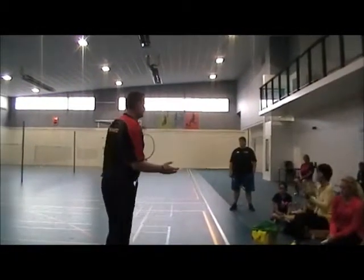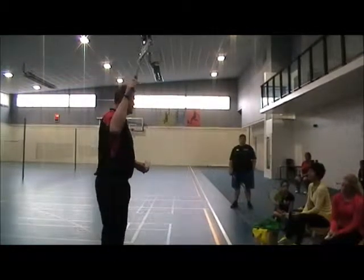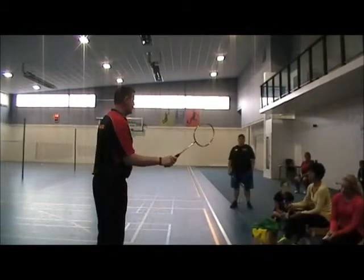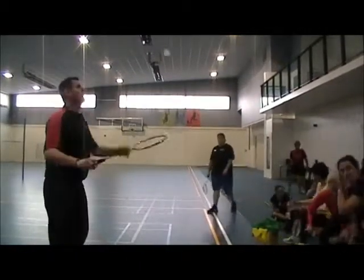And when we have done that, we could actually start slowly moving your racket up here. So we need to work different kinds of exercises, making strokes from underneath here. Okay, so go out now. Everybody grab a shuttle.